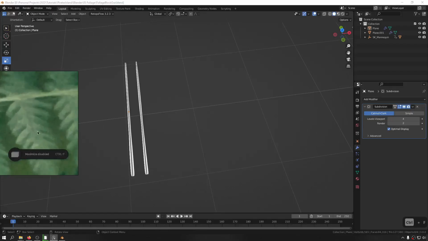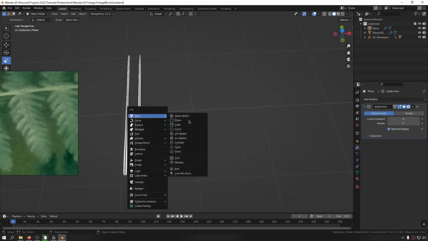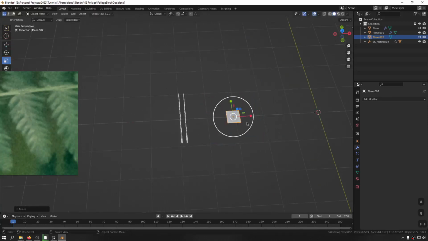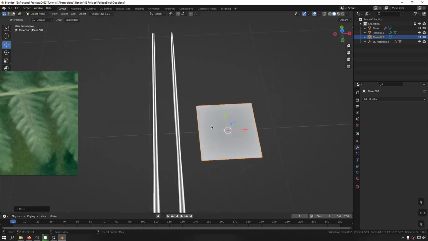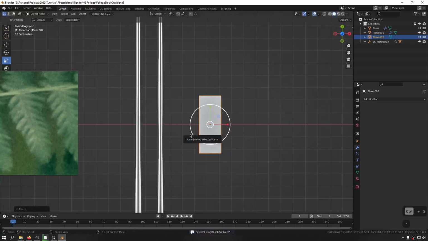Okay, let's see what the shape is, and we can pretty much create it using a simple plane. So let's make it smaller, and this is good.